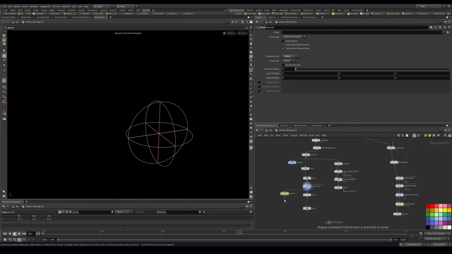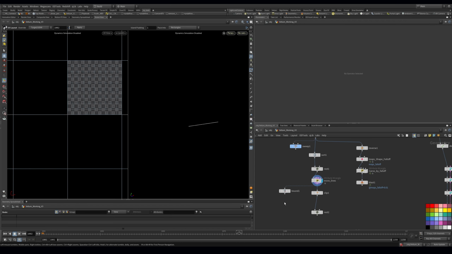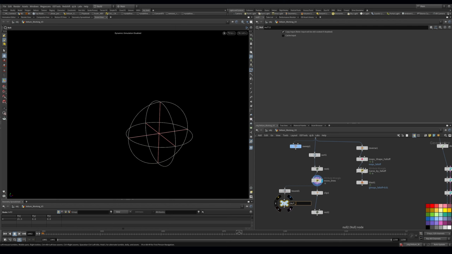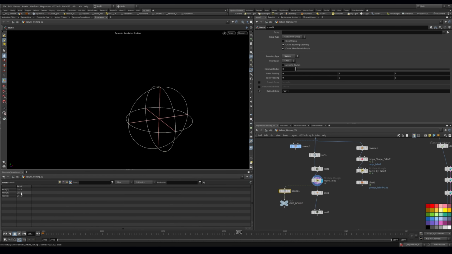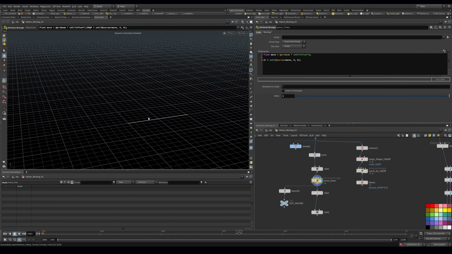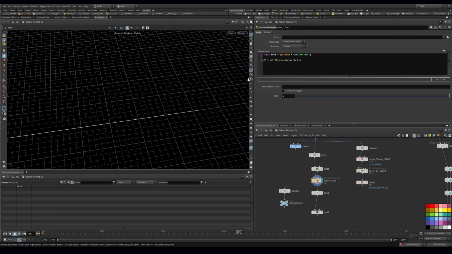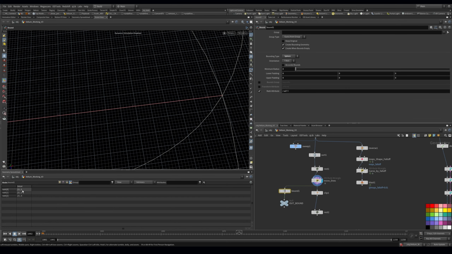And I can use this, just drop down a null. I can grab this radar, and if you have a look at the detail attributes, it's giving me this radar, and that's how long this line is. So if we have a look at our grid over here, this is going to be 51-ish or something. And if we have a look at this, this is 25.5 times 2 is 51.